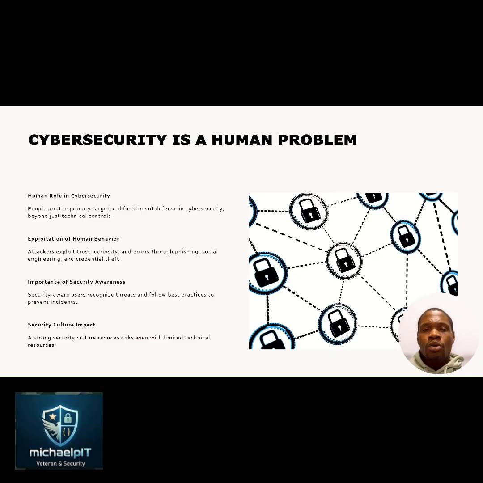So you're in a dual role. As a user, you actually play a dual role in the ecosystem. You're the primary target for the attacker. Every time you click a link, open an attachment, or even just reuse a password for convenience, there are security implications. You are the first line of defense. An informed, security-aware user can prevent a major incident by recognizing a suspicious email or following best practice.